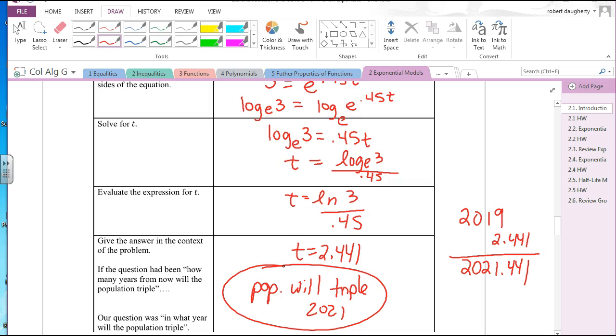So just pay attention to the way the problem is worded, especially with years. If it had said 2021.9, do you round that up to the year 2022? If I said that it's going to triple in the year 2021.9, do I round that up? Yes or no? No, that just means later in the year of 2021. That means it's going to happen in December, but the year is 2021. Okay?